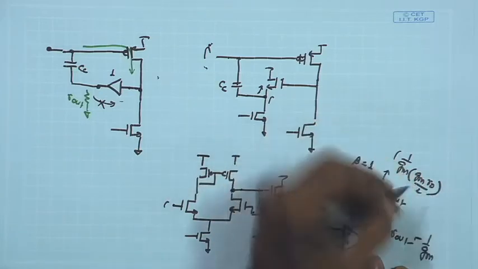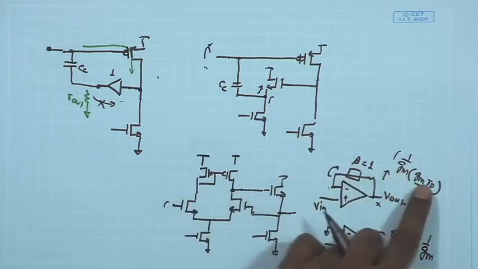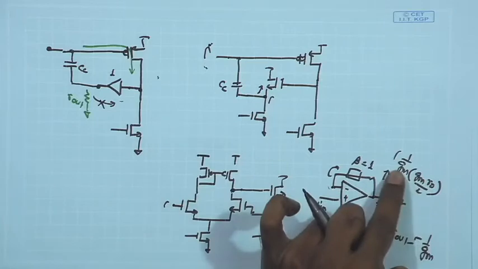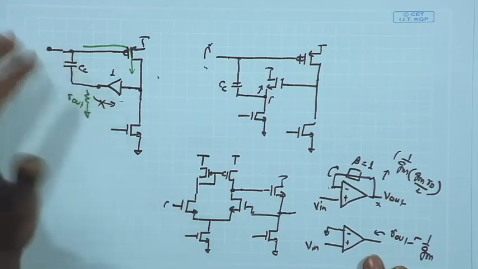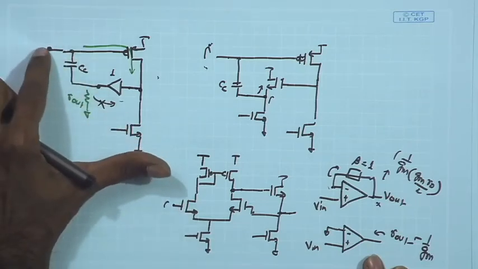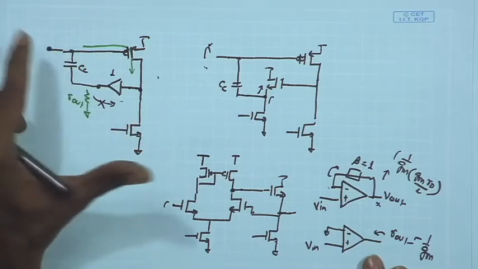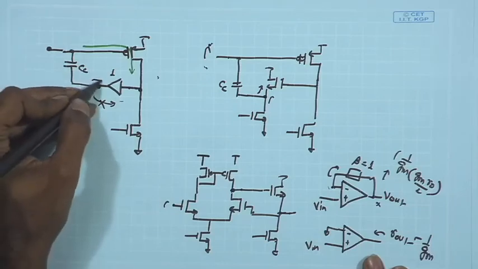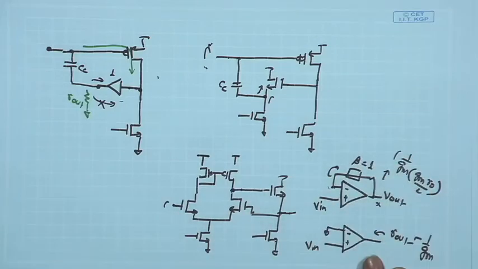All we need is a sufficiently low output impedance, and for that we need to just have sufficient gain, so that the overall output impedance looking into the output terminal of this buffer is sufficiently lower as compared to the impedances provided by the output stages of our amplifier. So, if the output stage is providing impedance of say RO by 2, and the output impedance of this buffer is sufficiently lower than that, as evident from this expression, we are happy about it. We do not need to necessarily make this GM RO too high to have any precise gain or closed loop feedback operation. That is not the purpose of this circuit.